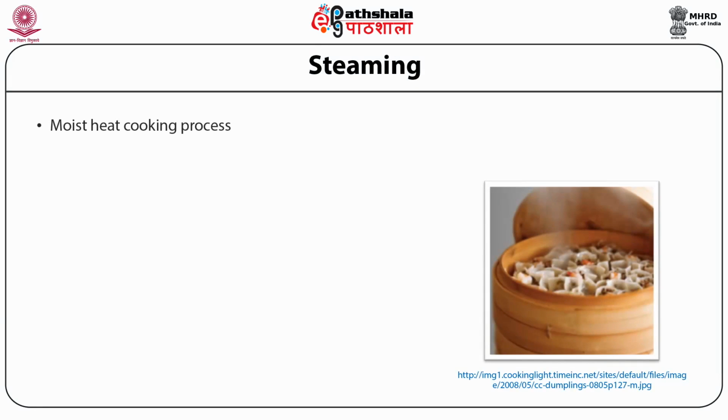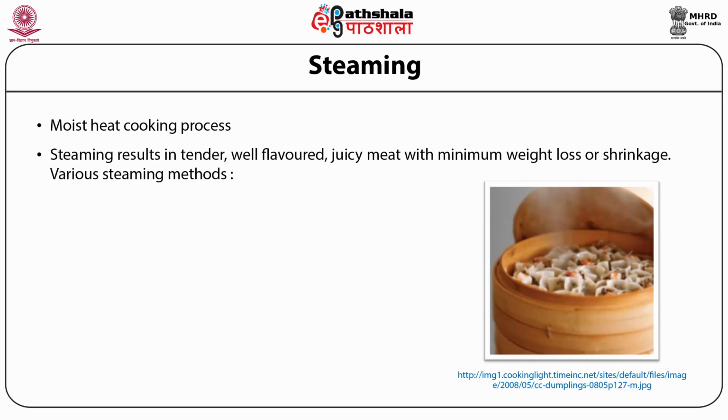Steaming. Steaming is a moist heat cooking process. The meat does not come in contact with the cooking liquid but instead is cooked by surrounding steam, sometimes under pressure. Steaming results in tender, well flavored, juicy meat with minimum weight loss or shrinkage. Steaming under pressure is fast and easy, saves on energy, and provides accurate meat portioning and cost control.